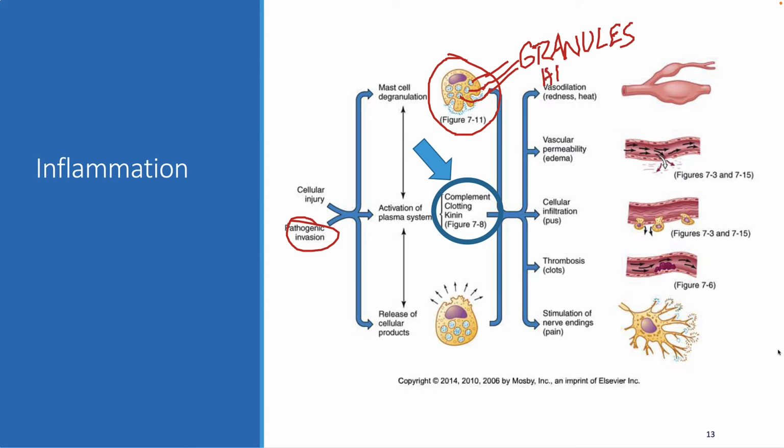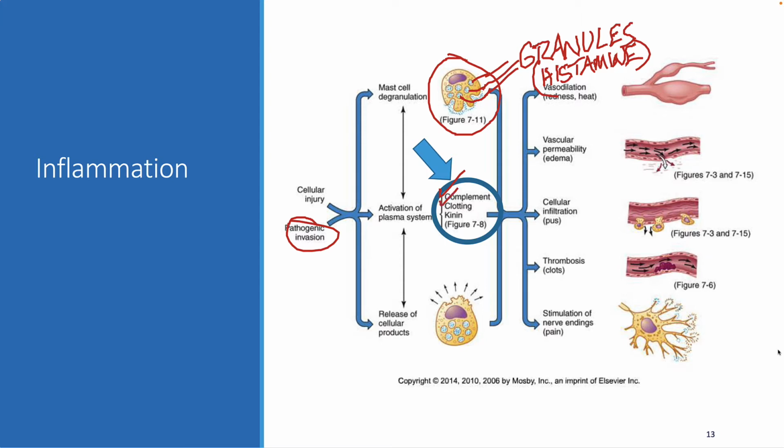are histamine. And the histamine gets released from these granules, and that histamine has a role in pulling in parts of the immune response. So mast cell degranulation with release of histamine is one of the first things that happens. Another thing that happens is activation of the plasma system. And so that includes complement. Remember, complement is all those chemical messengers that complement the immune response, okay, and coordinate things.